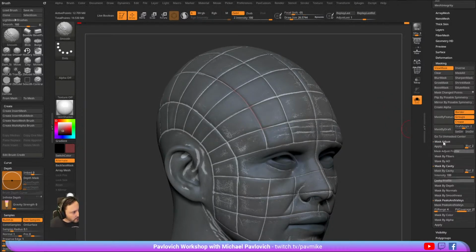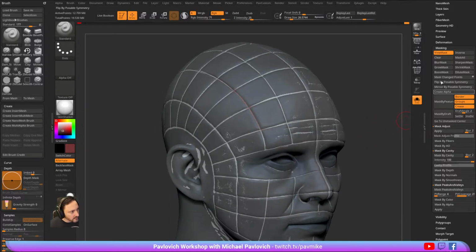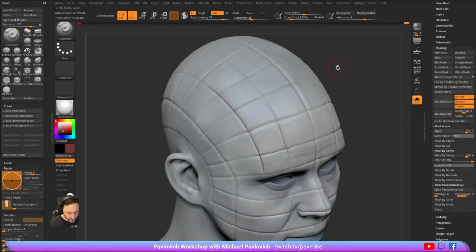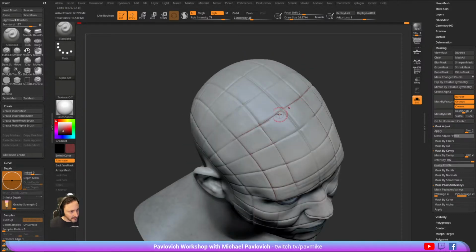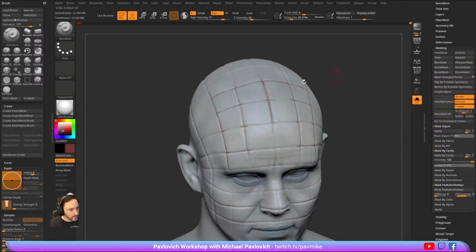Let's go up here to Mask Adjust. And the mask profile I'm going to keep the same. The blur, I'm just going to have it at 2, and I'm just going to keep hitting Mask Apply, and then we'll turn off View Mask. That might get rid of some of the harshness of those edges. And let's turn off L for lazy radius, and I'm just going to go through here, and this will just kind of be a quick first pass of like, hey, just in my cavities, give me some red.